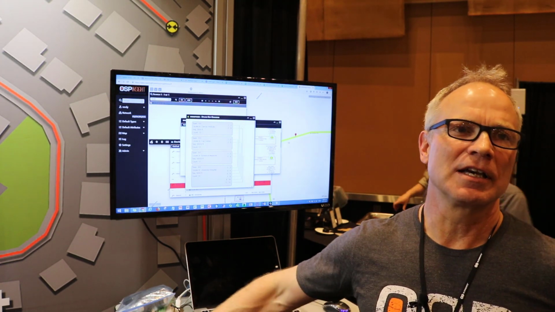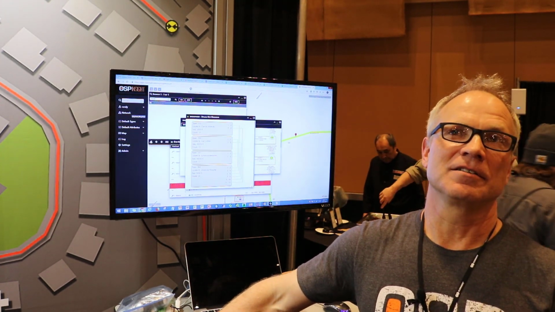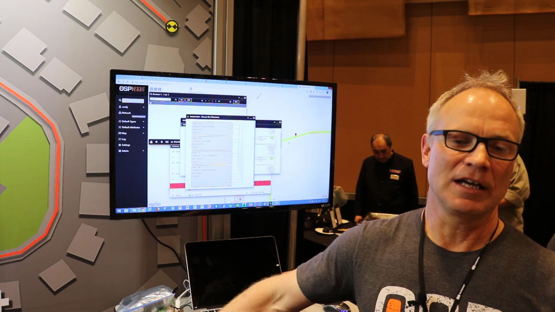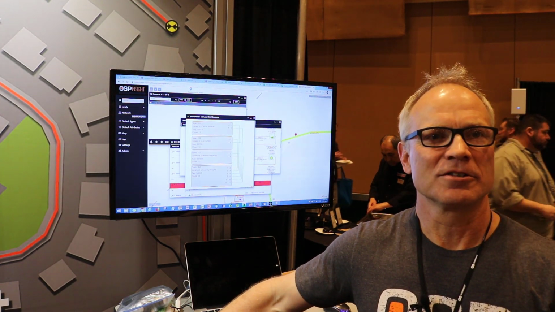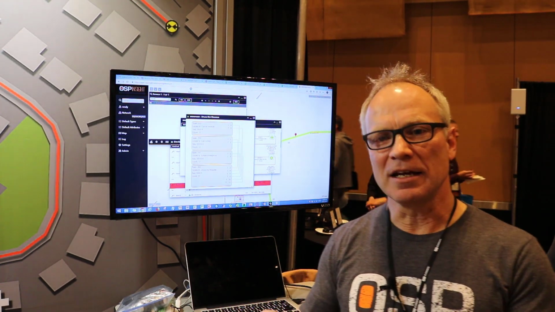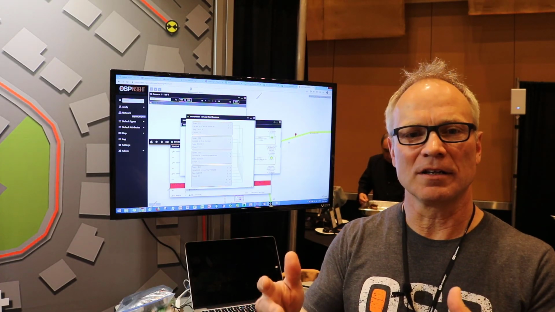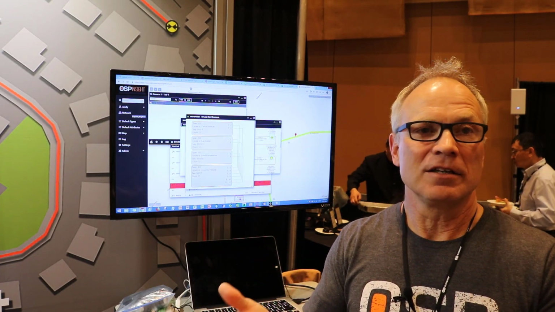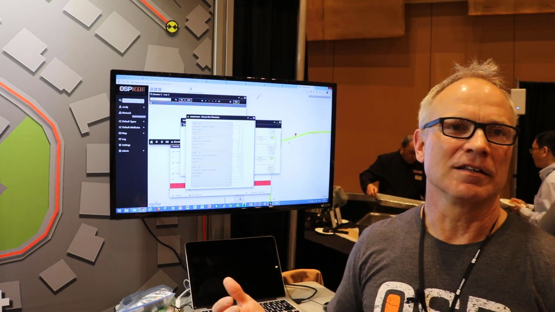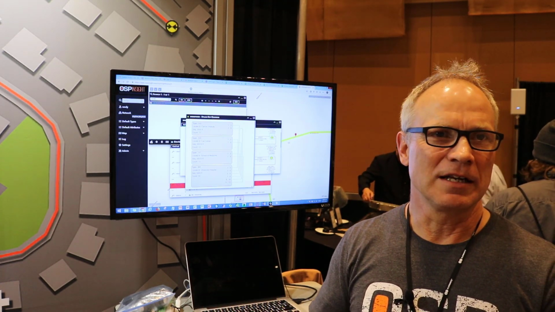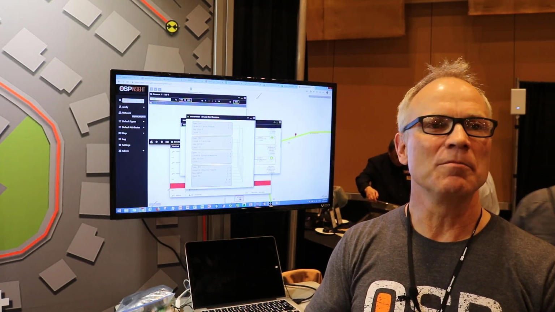And so that's the way we look at it. The other thing that's really important, that I think a lot of people don't realize, is the data is yours. You get some of these systems where they suck in the data for you and store it in the cloud or whatever, and it's not your data. Well, this is your data. So you'll be able to do whatever you want with the data. And there's a million things you can do.